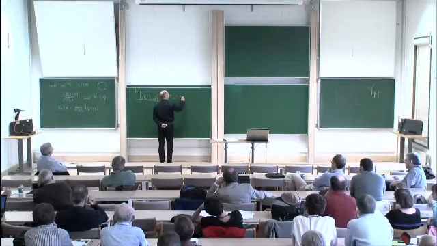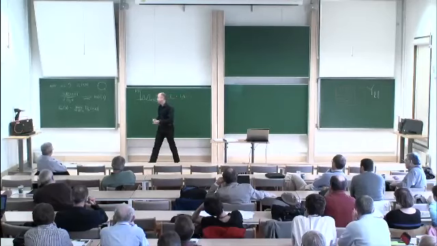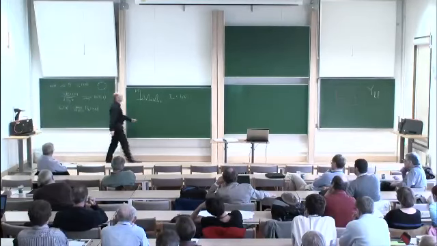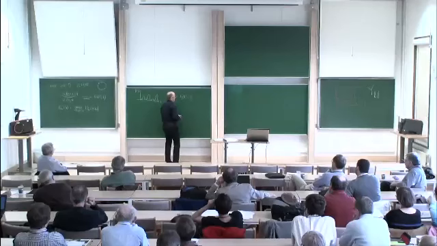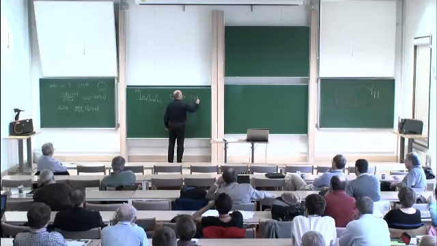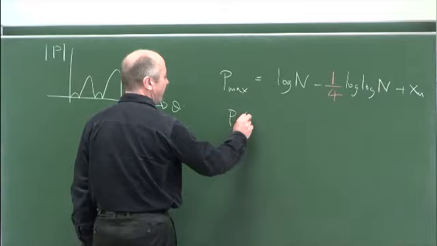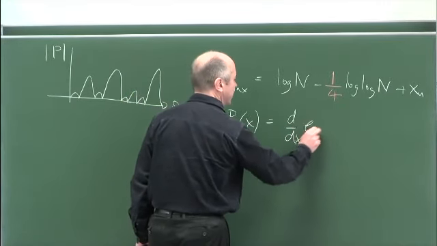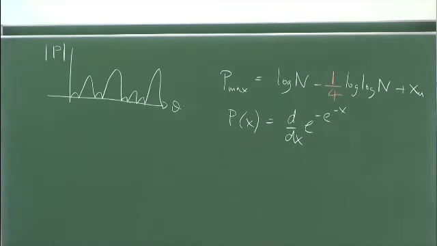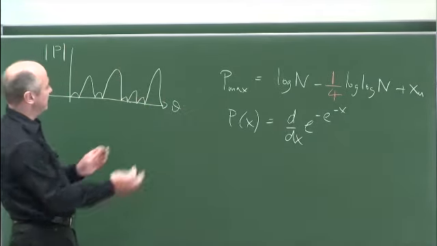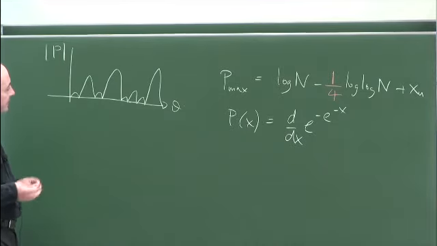It should be log n minus a quarter log log n plus some fluctuating term, which is of order 1, and the probability distribution of values of x is d by dx e to the minus x. This is the Gumbel distribution that was discussed yesterday. And the 1/4 there is important. So I'll come back to that a little later. So this is what you'd get if, as I say, you treated the local maxima as statistically independent from each other and with values coming from the normal distribution.